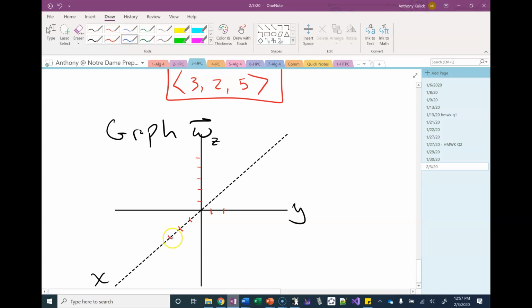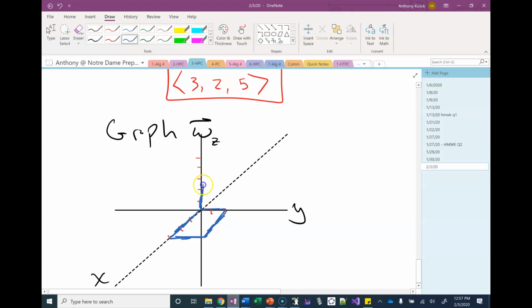Okay, so first thing I do is I'm going to draw a line that's parallel to the y-axis, starting at that last tick mark I made on the x. And then starting at the last tick mark I made on the y-axis, I'm going to draw a line parallel to the x-axis. Okay. Everybody good there? This gives me the bottom of my box here. Everybody good there?